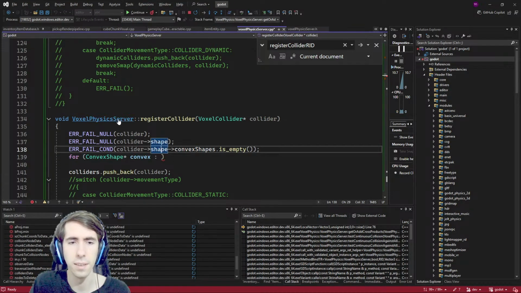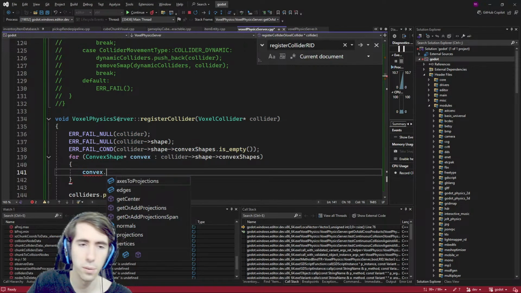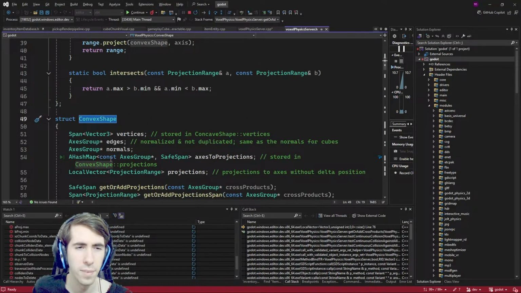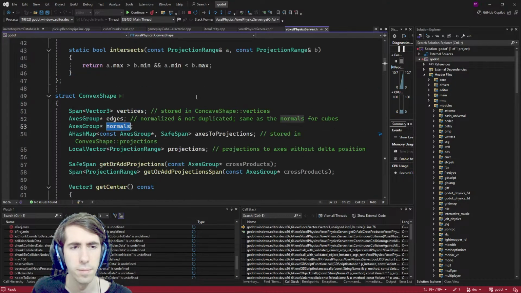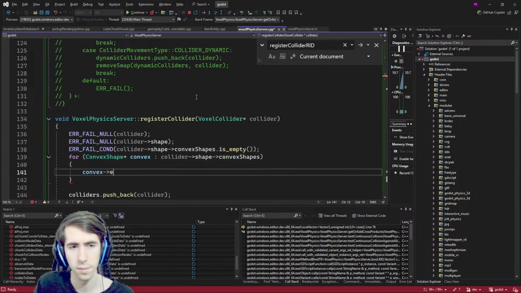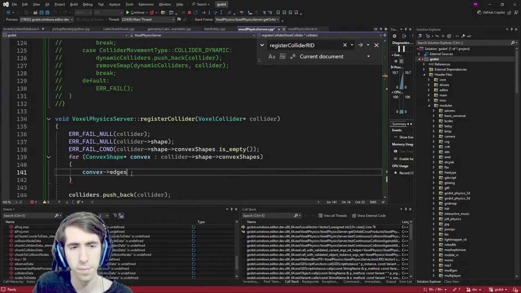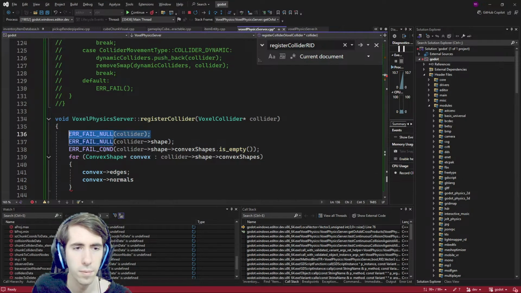This convex in this. Then we have the problem of, well, let's just check edges and normals. And we check if it's null.